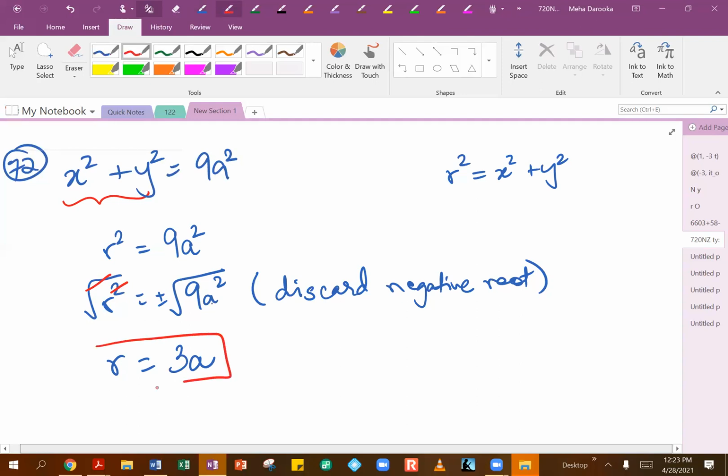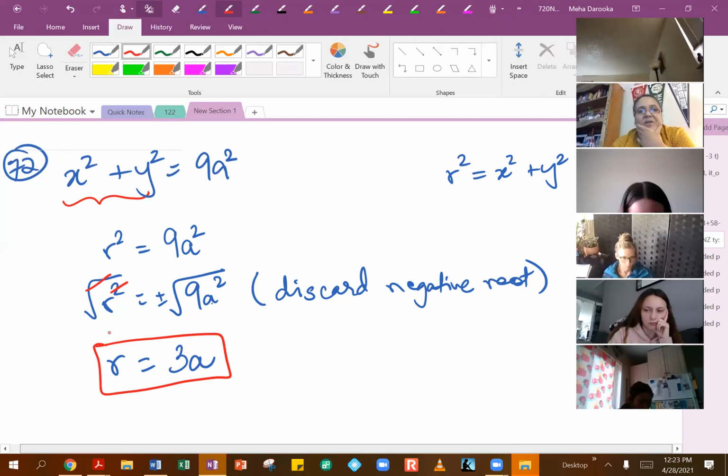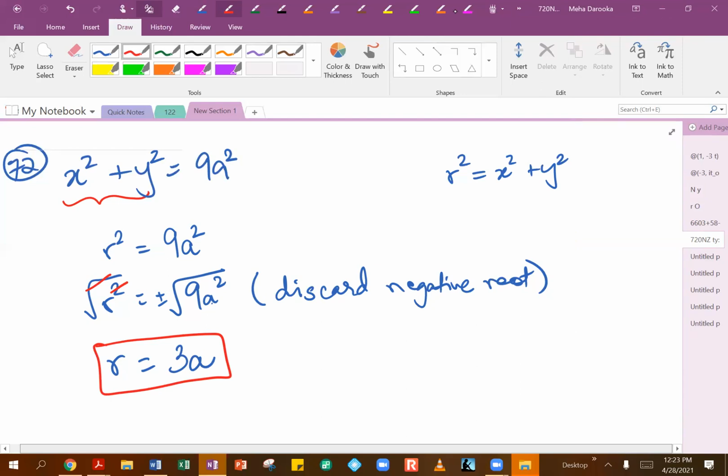That's going to be your answer for this guy. So that's the reason why I wanted to show you this example. Otherwise we would think about, let's substitute x with r cosine theta. Let's substitute y with r sine theta. But you don't have to do that in these types of equations where you already have x squared plus y squared. Just replace it directly with r squared, and then you can go ahead and try to isolate that r by itself. So just a different version of converting this from rectangular to your polar form.